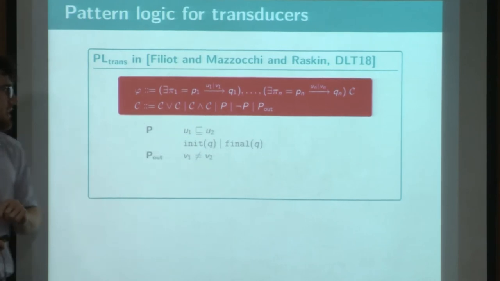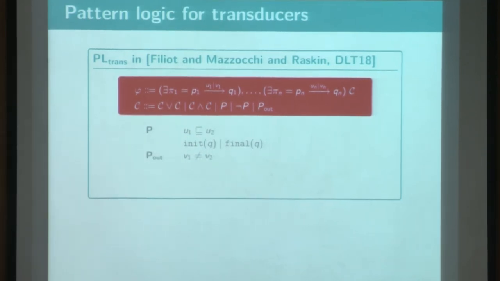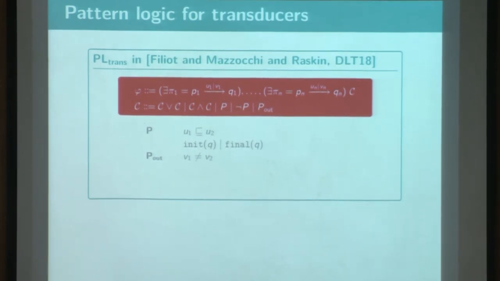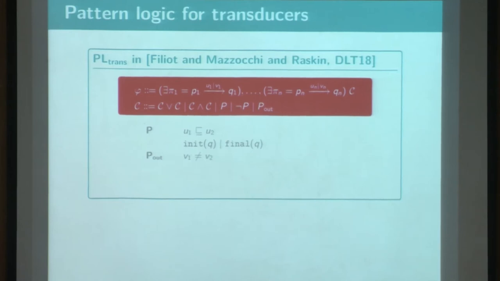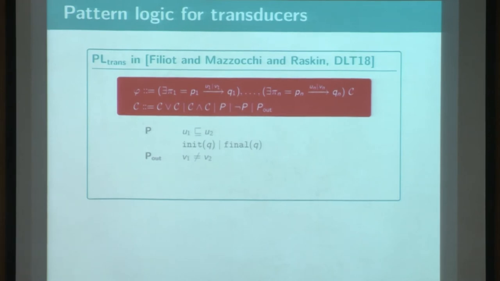read a word U and output a word V. And at the end, we have a constraint which is a Boolean combination of those predicates. I guess the predicates are quite obvious. I should say that this one encodes the word prefix order. So I give you maybe a little bit of time to digest this definition.